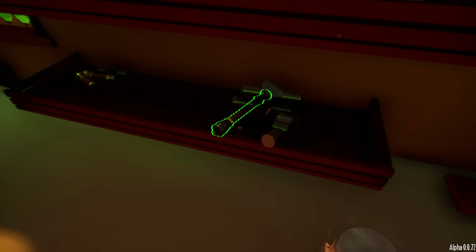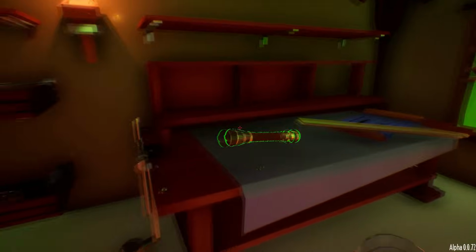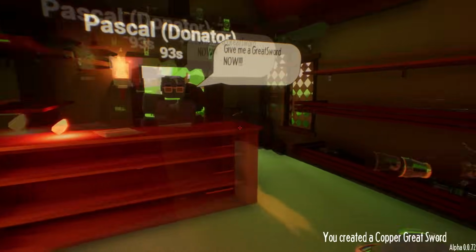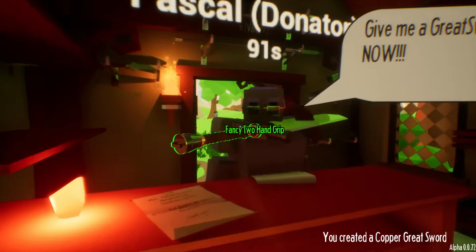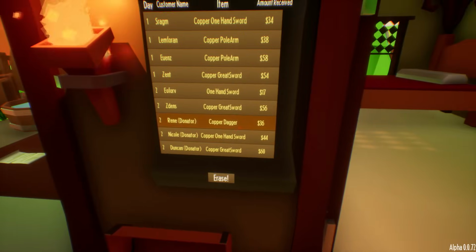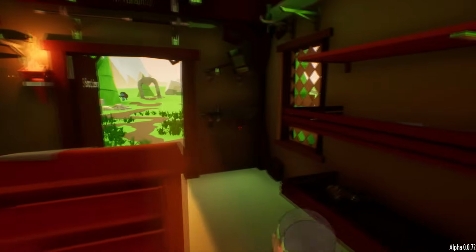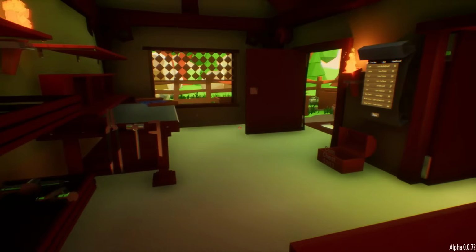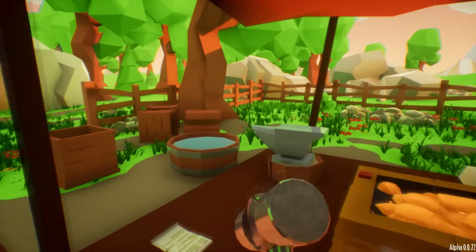I won't let you down. Okay, two-handed guard. There we go. And come on, come out. There we have it. And there, sir, is your sword. Hope you enjoy it. Please throw the money into the chest. Okay. So let's go ahead and close things right here. Go ahead and close the old shop. Now let's see if we can find another one of those crystals.